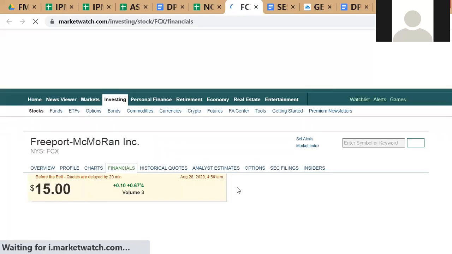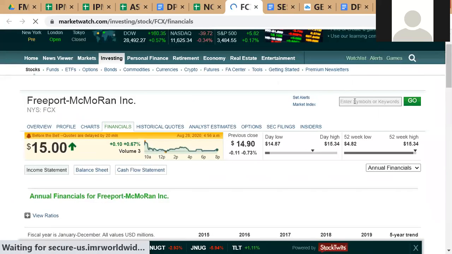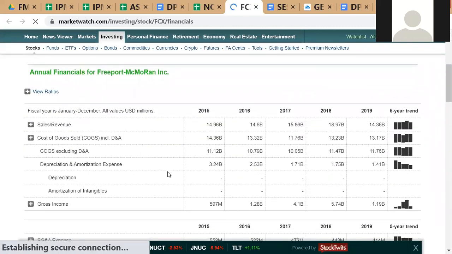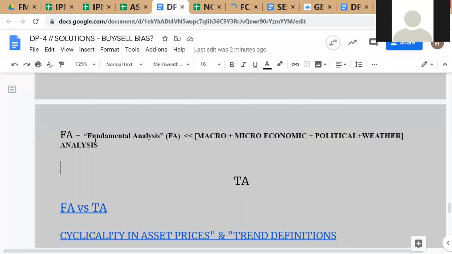But the point is that when you're doing stuff like ratio analysis, sales trend analysis, and cost trends and all that, I've given you the links. You can just replace the ticker. If you are doing it now for, say, Dow, then you just enter Dow over here and it will change. Okay. So all the stuff that you do in this ratio analysis is all part of FA. It all falls under FA. This is what FA is all about.